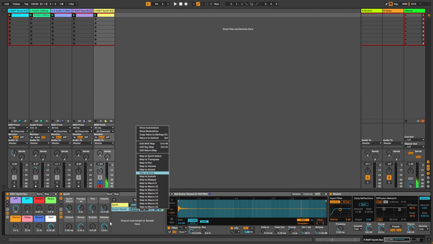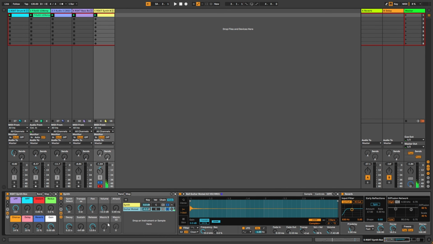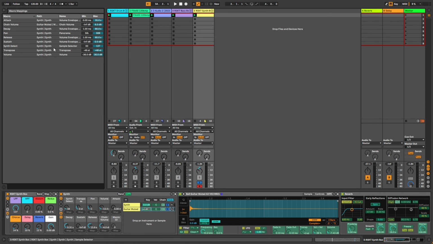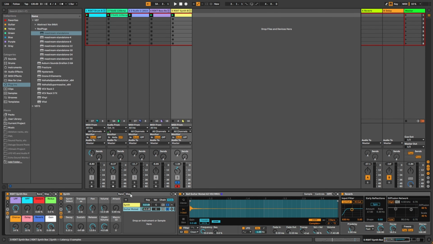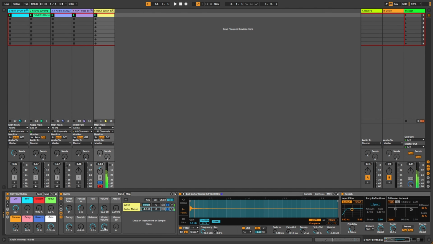Obviously, we could also introduce another set of macros. We can map this to macro 9, for example. And don't forget, you can go into map and choose how much influence that's going to have when you push it up all the way, so that you're not clipping and whatnot. And now we can bring that in and out.